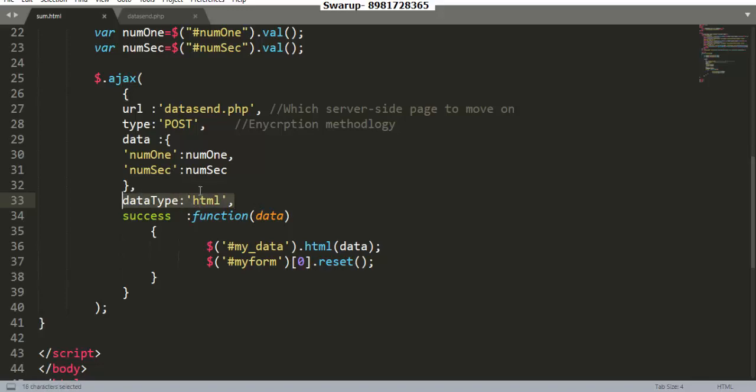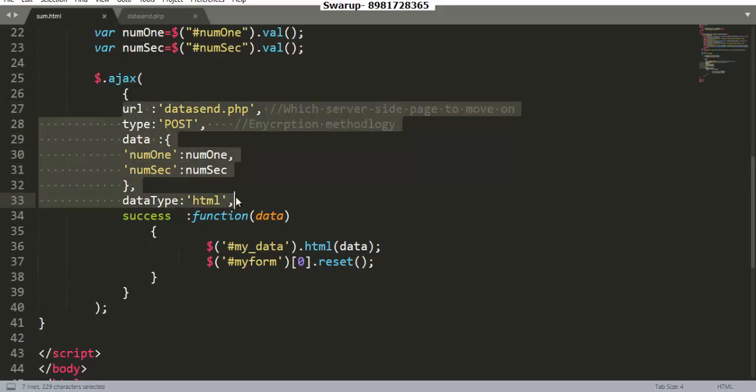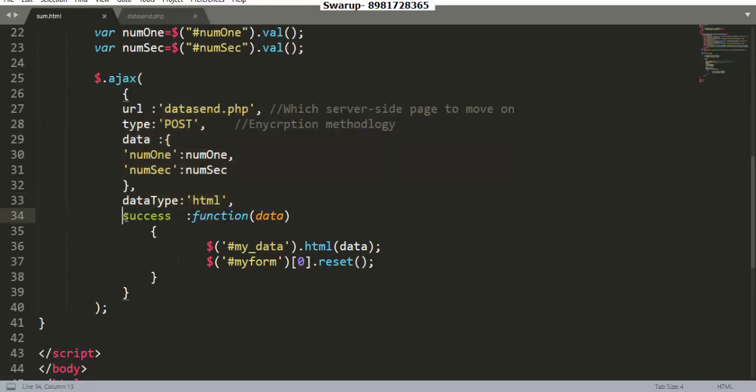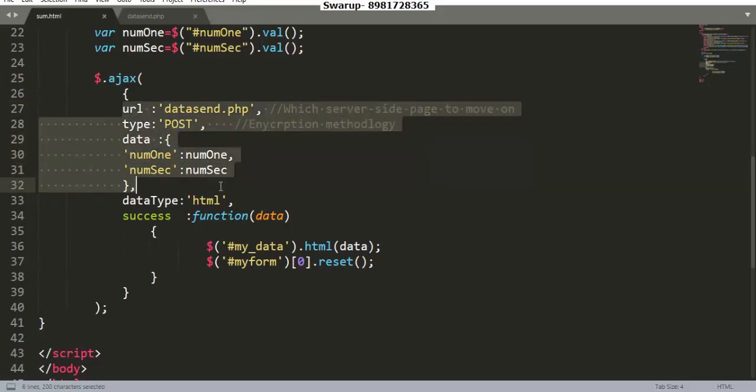Now there is also another argument called success, but I will halt over here. Why? Because after the execution of the first four arguments, your control will not execute this particular function. Instead, the control will leave this particular page. I mean to say, from sum.html, it will navigate to data send.php. So that means a particular parameter is not going to be executed. And this is what is known as asynchronous. The letter A of the word Ajax represents asynchronous. Asynchronous means all the lines are not going to be executed sequentially. Rather, there will be a partial execution. So partially it has executed these four arguments, and the control is now navigating to the next page.